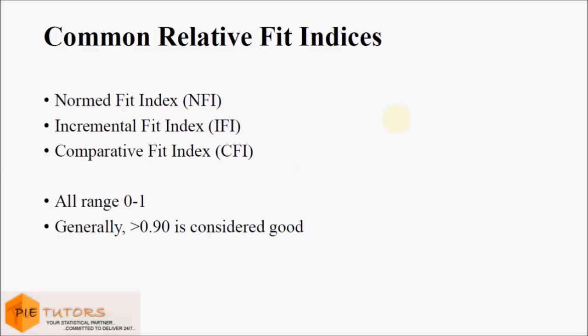The second class of fit indices are the relative fit indices. As I pointed out earlier, these fit indices compare the theoretical model specified to a baseline model. These fit indices test if the model that we have specified is better than the model where there are no relationships specified. The commonly used relative fit indices are normed fit index, incremental fit index, and comparative fit index.